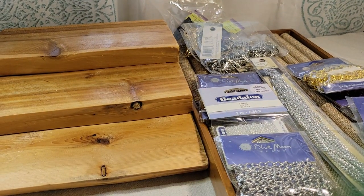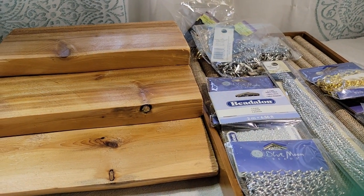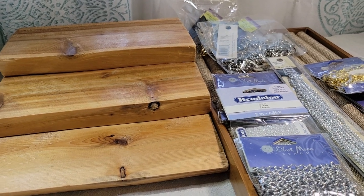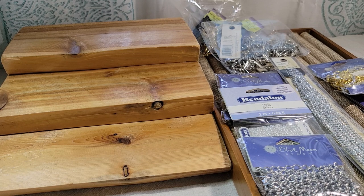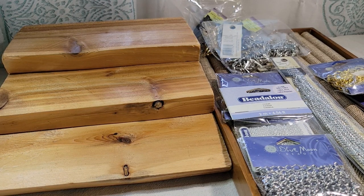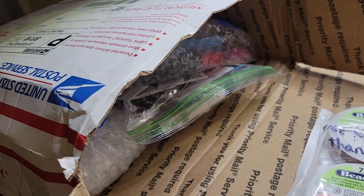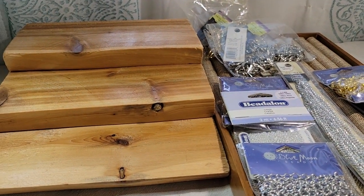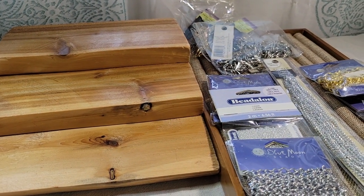This is crazy — when you go into Michael's or Joann's or Hobby Lobby, some of those prices are getting ridiculous. Like a hundred dollars to make one single necklace. So now I'm going to do this box, which is two lots of beading jewelry supplies that I got from the same dealer.